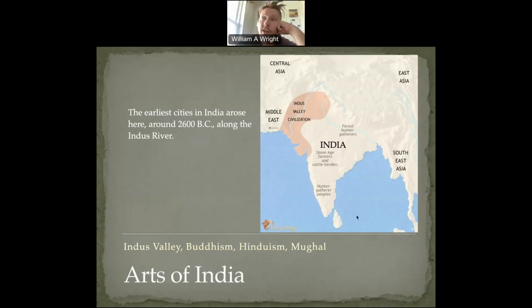Before the Neolithic period, there were hunter-gatherers, and then as we got through the Neolithic, they had Stone Age farmers and cattle herders, and hunter-gatherer people were also scattered across the southern portion. So there were different groups, but the first settled societies tend to happen, as we talked about with Egypt, centered on a river. China, we're going to see, is centered on a river. Lots of civilizations settle on a river for the purpose of domestication and agriculture.